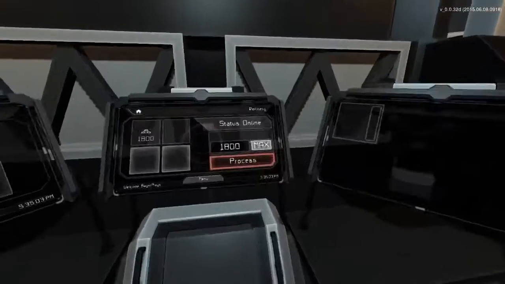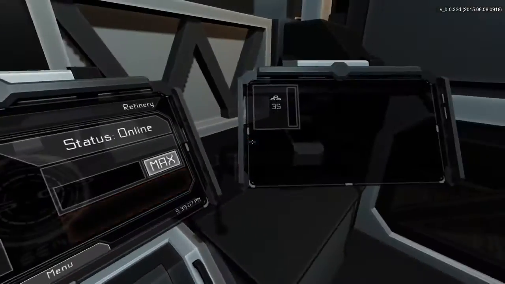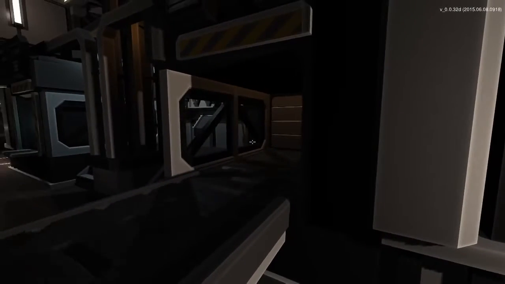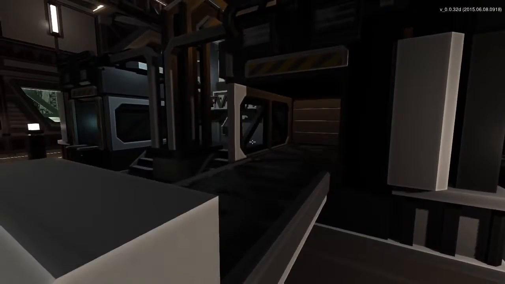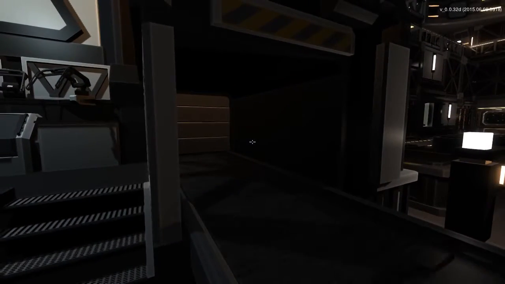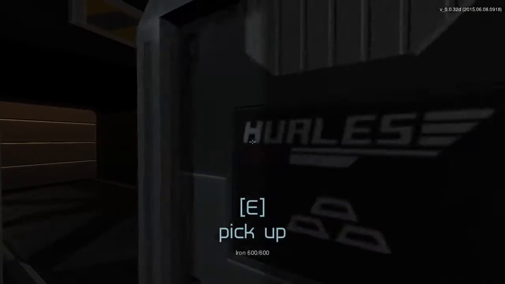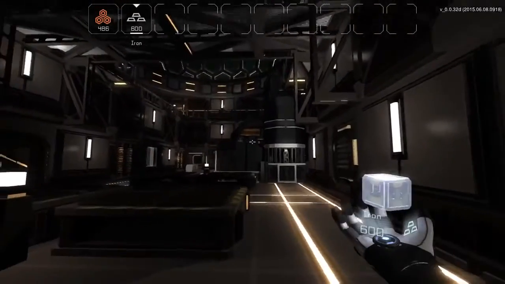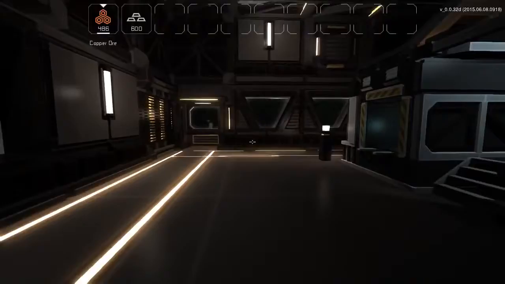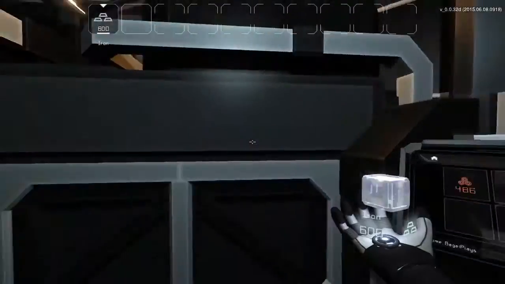So you select what you want. If I had copper in there, then that'd be popping up on here. And then the max is 1800. Process, and then it'll start to process it. Takes a couple seconds. Come on, there we go. And we have processed iron, which is the sort of ingot looking thing, rather than the other circly looking thing. And so this is, I'll just put copper in here.